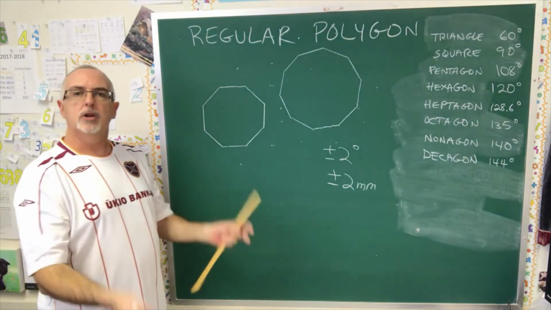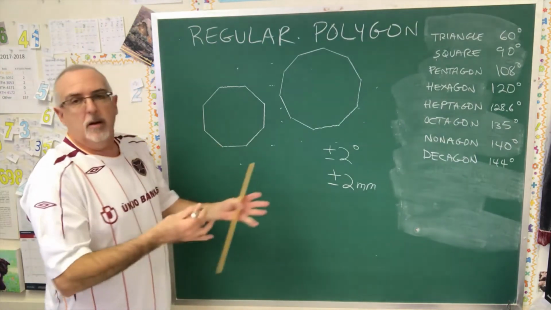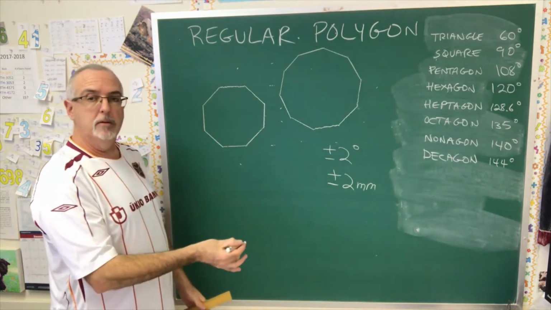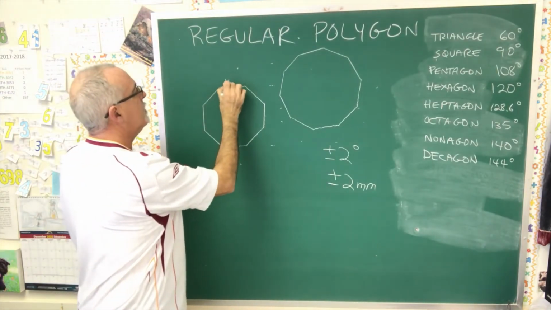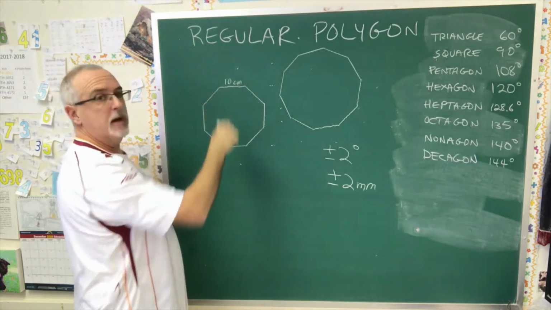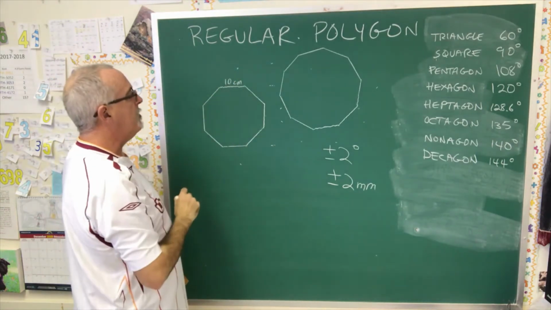Now also pay attention to the idea of labeling vertices and labeling angles. Depends on how the question is asked, what you're being asked to do, but if I'm required to label, then one thing I can consider doing is saying, well, I'm putting 10 centimeters to label a side, but because this is a regular polygon, it means all of the sides have to be 10 centimeters. I don't have to write it 7 more times.